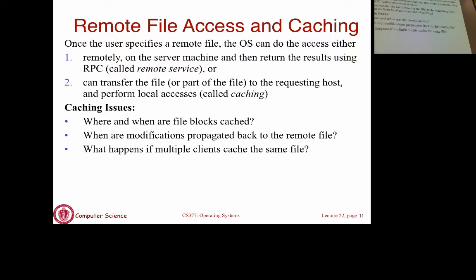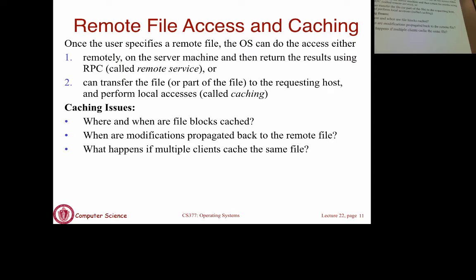Okay. So this is called remote service. All of my read and write requests to a file are sent off to the server, and the server executes them on its local disk as if they were actually sent by local applications. This is one way by which you are going to implement remote file access.